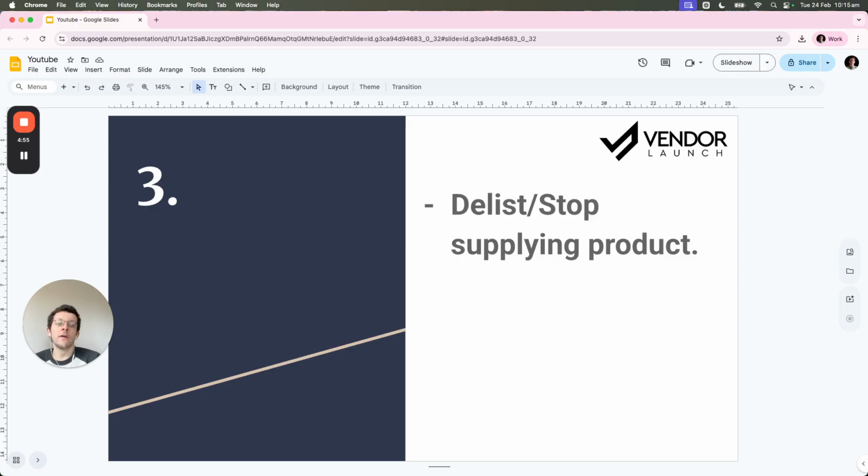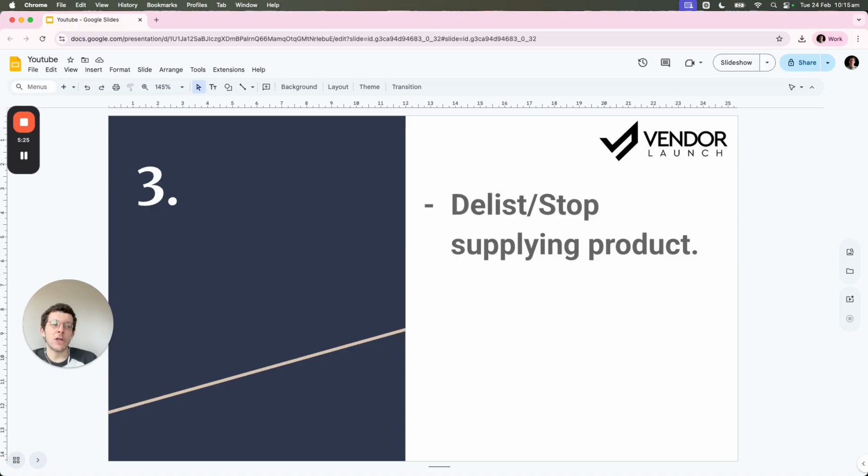A lot of suppliers forget that because the vendor manager has multiple KPIs. One of the KPIs is sales and customer views. And if the customer can't buy a product that a lot of customers want to buy, then that's the leverage you have. So you can potentially move in the direction of delisting and stopping supplying the product for some time. Then your vendor manager might be more inclined to meet you halfway if it means that they can still supply that product to the consumer.